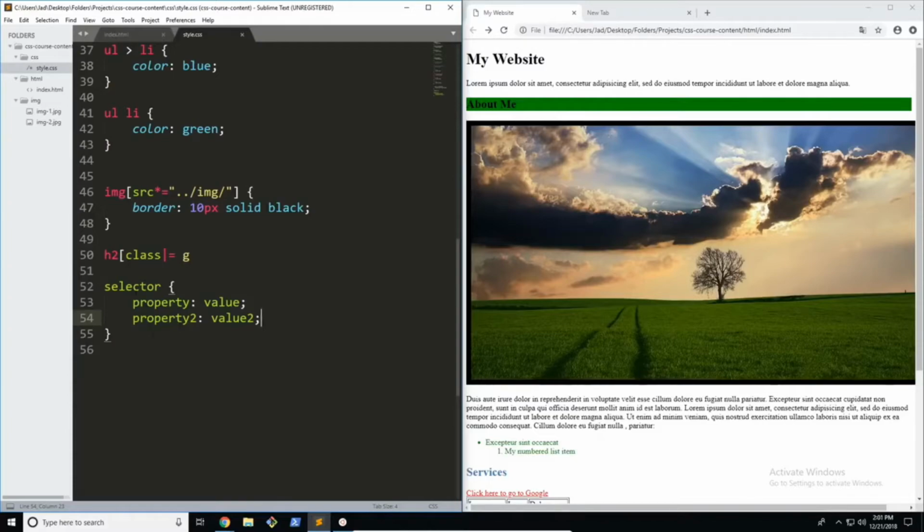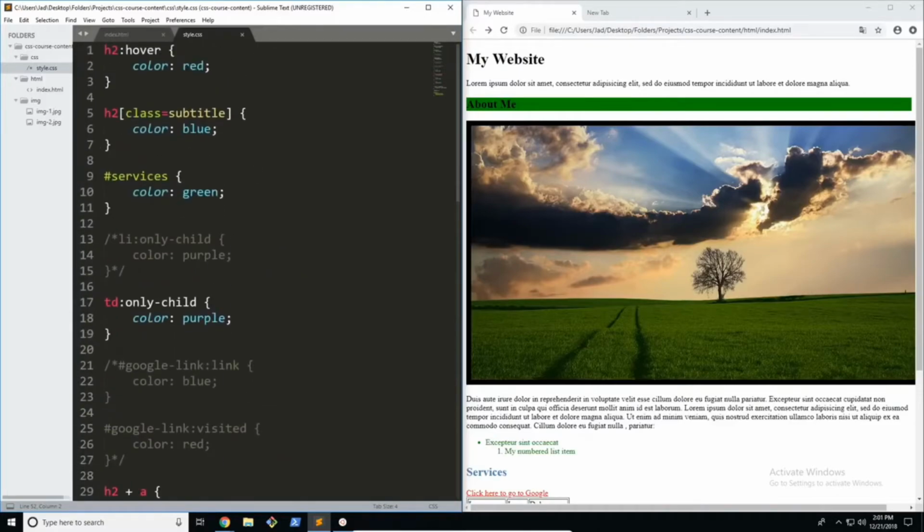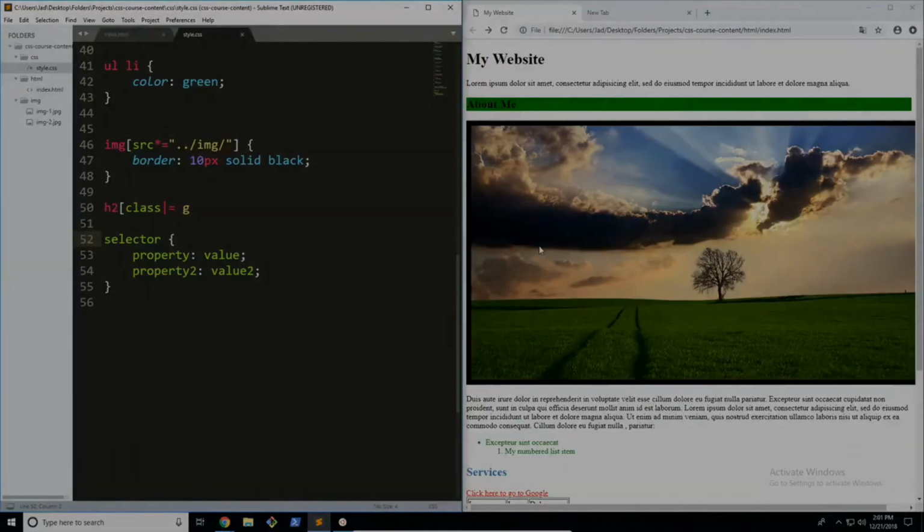So this is pretty much the general rule. You have to follow this pretty much for all of the CSS you write, using a selector and then different properties contained inside of a block. So like I said, we're going to get much more experience with actually using CSS as we delve more into CSS and learning all of the different features it has to offer. Alright, let's move on.